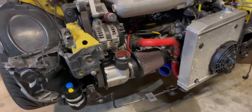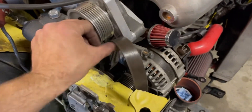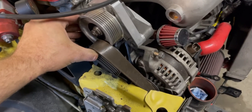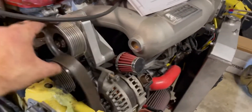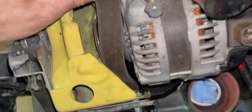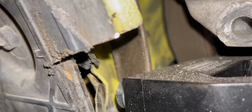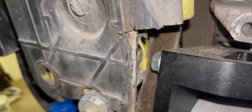I pulled off the bumper support and pulled the intercooler off to try to figure out what belt size I need. This one is way too short — it's a stock belt for a K24 with AC, so it's quite a bit shorter. It's a 507 670, so I'm guessing I need something in the 720-730 range. Also, looking down in there, the belt is actually hitting the frame rail — which means not only did I have to reweld this, but I'm betting I'll have to hammer it in or cut it to make the belt fit.